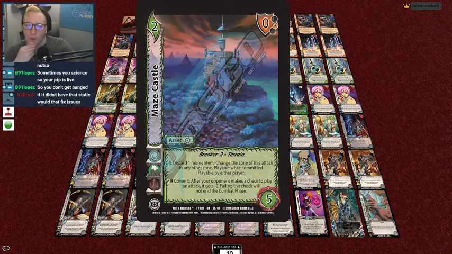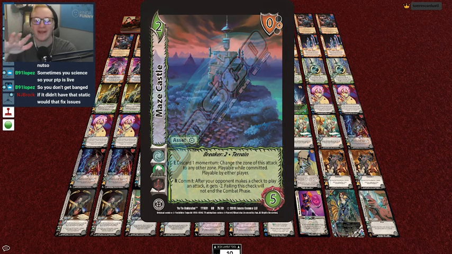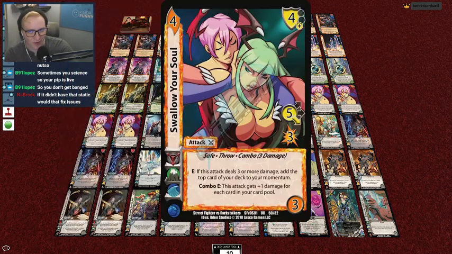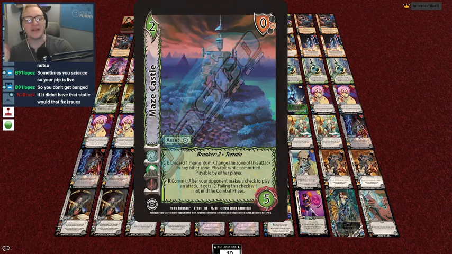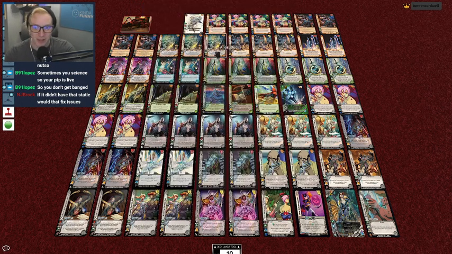We've got one Maze Castle. Shoutouts to Scott Sunman. If you're looking for Maze Castles, go hit him up. It is a terrain. None of the other cards in our deck are terrains, which means we can only have one of them existing on the board at a time. Discarding a momentum, which we got a million of from Science or Swallow Your Soul. Discard a momentum. Change the zone to any other zone playable by either player. Playing a bunch of throws, we don't really care what zone the attack is.